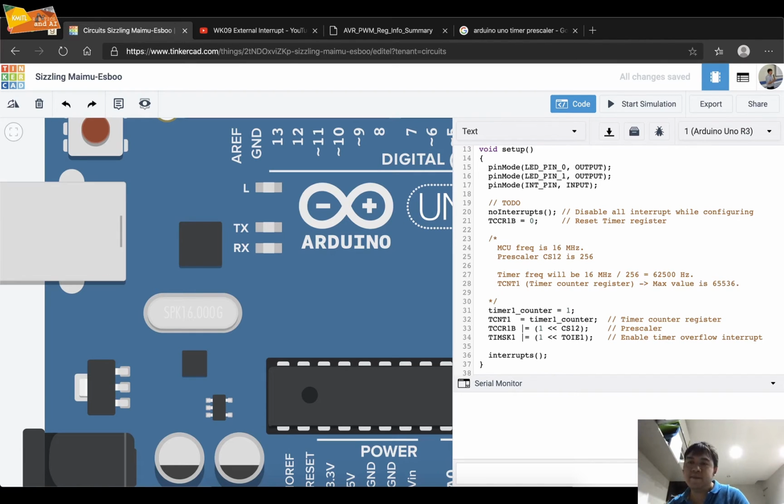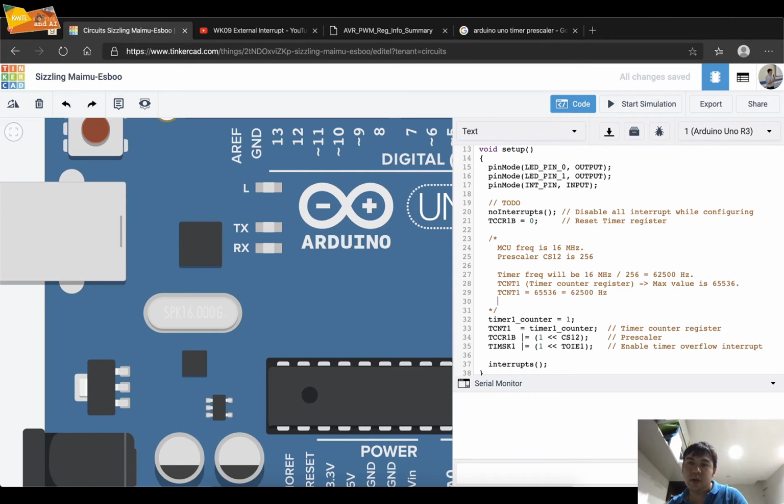So you can calculate. If you put TCNT1 equal to this one, the frequency will be this many hertz.